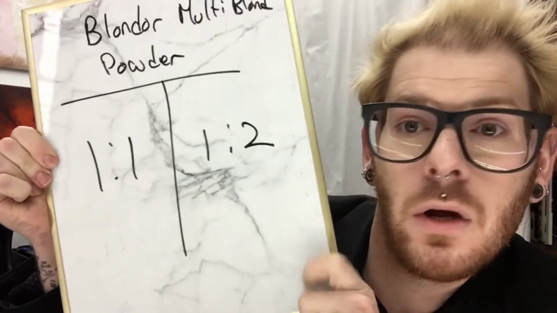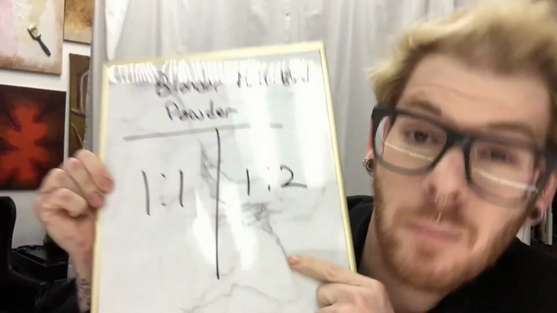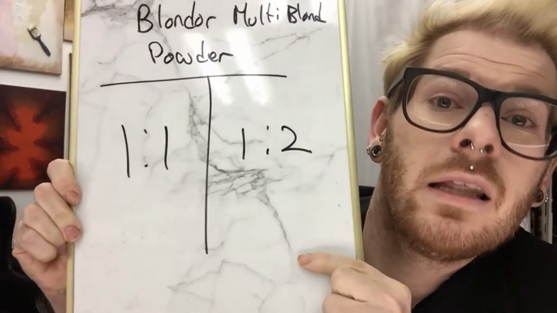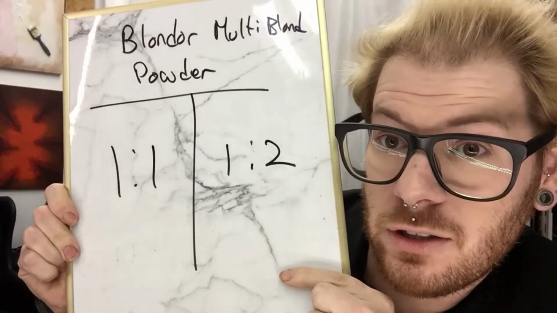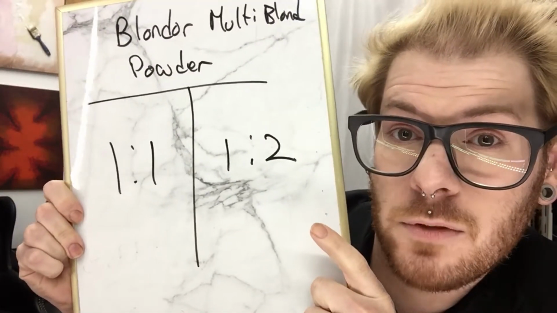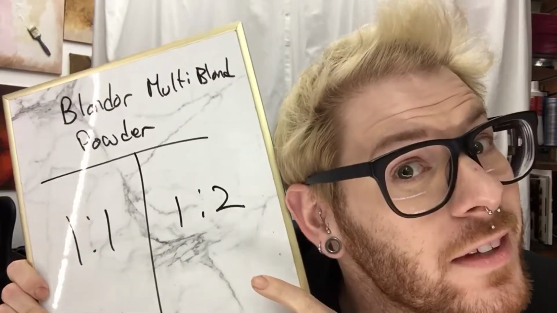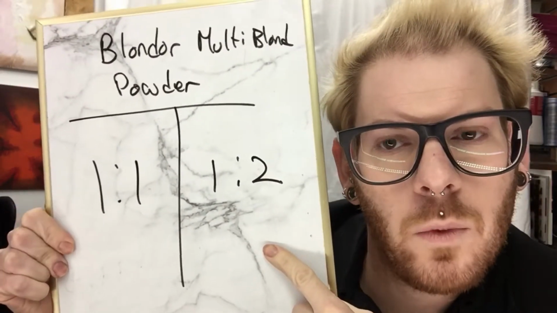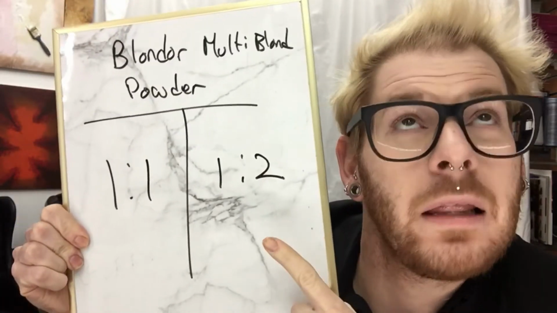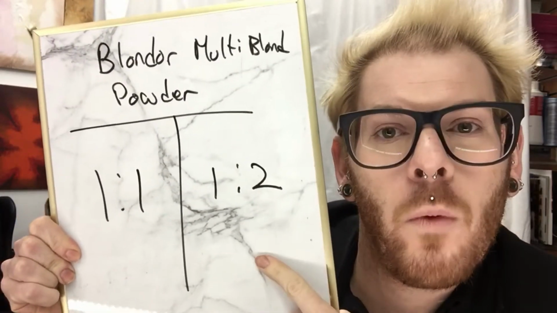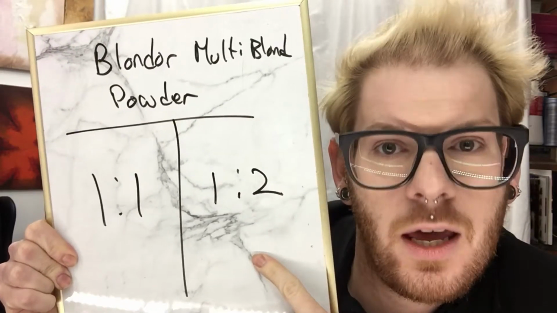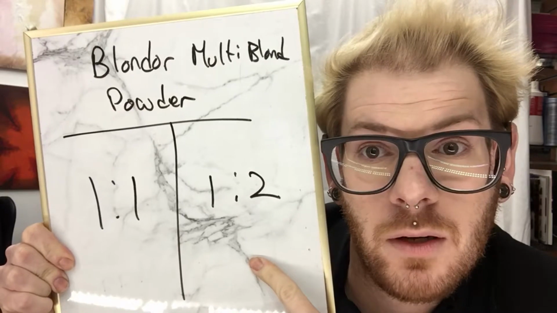And your mixing ratio goes as follows. You can do a 1-to-1 ratio, and you can do a 1-to-2 ratio. And in my opinion, honestly, if you can do both of those, you can probably do somewhere in the middle. But these are what is by the book manufacturer's directions. If you're doing an on-scalp service like my hair, I need to touch up, obviously. But if I was doing an on-scalp lightening service, I would go for 1-to-2, not 1-to-1. And if you're doing an on-scalp lightening service like mine, you will do no more than 20 volume. So 1-to-2 on scalp, 10 or 20 volume, or 15 if you want to meet in the middle.